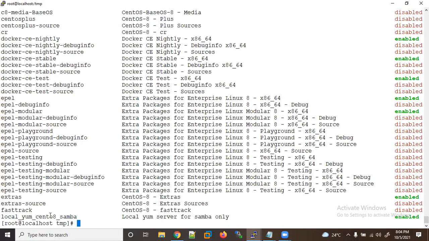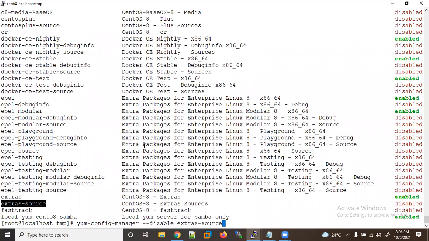With yum-config-manager we can do other things too, like yum repolist all. Suppose you want to enable a repo from the command line. Let's say extras-source is disabled and you want to enable it. Using yum-config-manager --disable you can also disable a repo, or you can go into the repo file and set enabled=0, or do it from here by choosing the repo id.